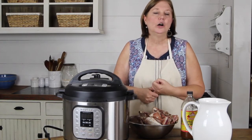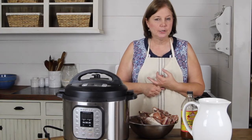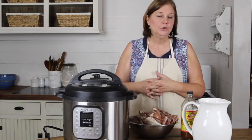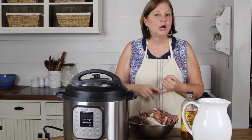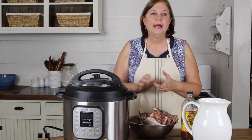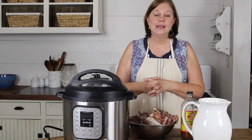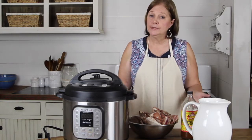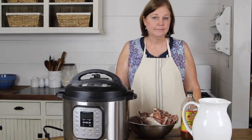So the things that bone broth possibly helps with are digestion and gut health, which we've already talked about. That's a big one. Inflammation, joints. If you have issues with your joints, bone broth can help with that. That's the collagen and the glucosamine that would help with that. Weight loss and brain function. So that's just a few of the benefits that you might get from bone broth. So that is one reason that you might want to make some.